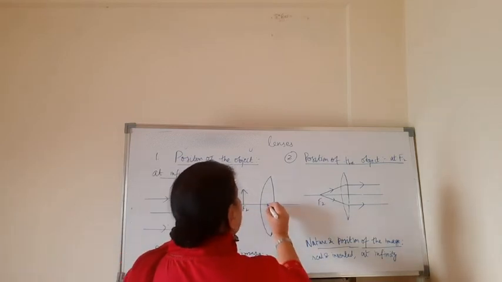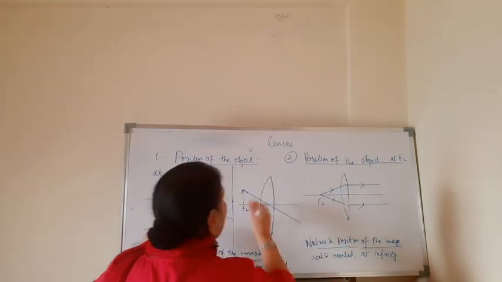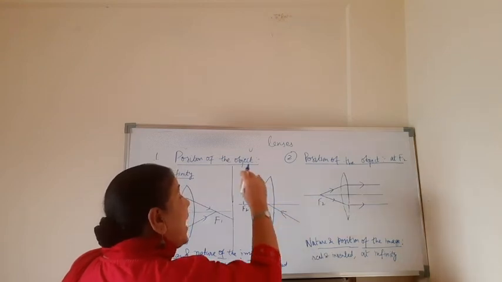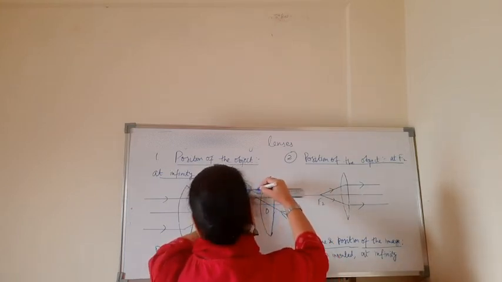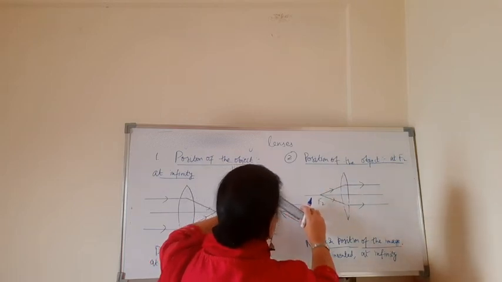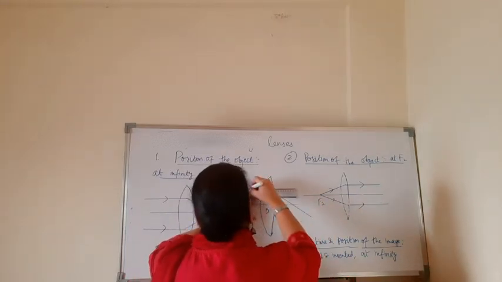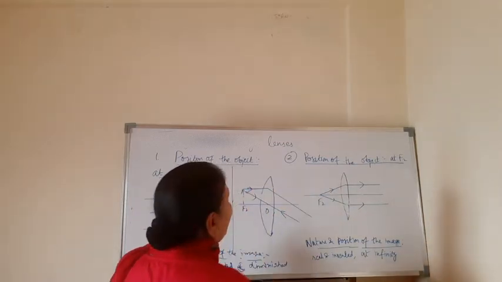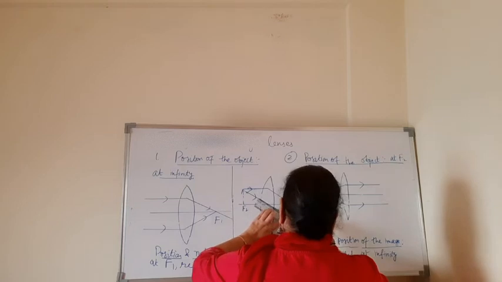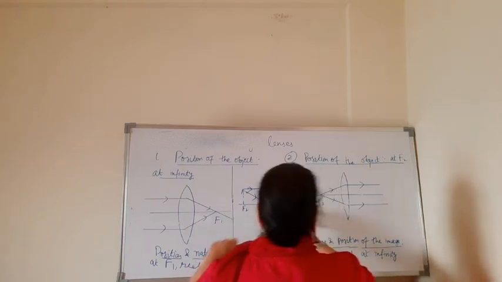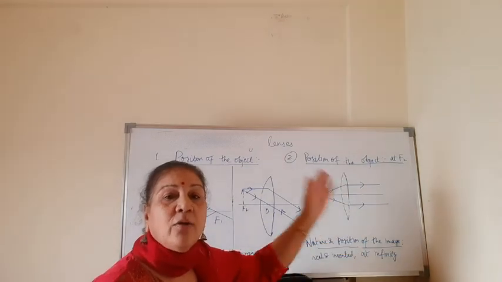So I have taken one ray which is passing through O. Remember, this is the third ray I told you. So this is passing through O and going in the same direction after refraction, and one ray which was going parallel to the principal axis and after refraction was going through the principal focus this way. So the second ray I have taken was actually parallel to the principal axis. After refraction, it is going like this. So these two rays are parallel to each other. They are never going to intersect, or they are going to intersect at infinity.